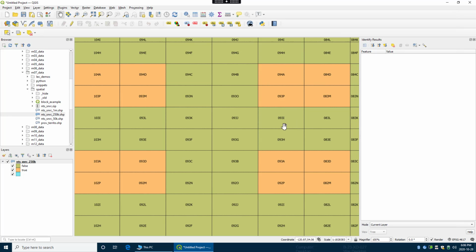If I'm not on one of these corner sheets, like 93I, well, let's say I'm not on the edge at all, 93J, my block number never changes around me. I'm fine. But if I hit one of these corner ones, it's not that I'm going to have block number change, I'm going to have block number change twice in that. So I think it about wraps it up, shows you a little bit how Python is integrated in QGIS. Again, you can do these same types of things. The same capability I just did now should be available in ArcPro and ArcMap because they both have Python in their calculator expressions as well.